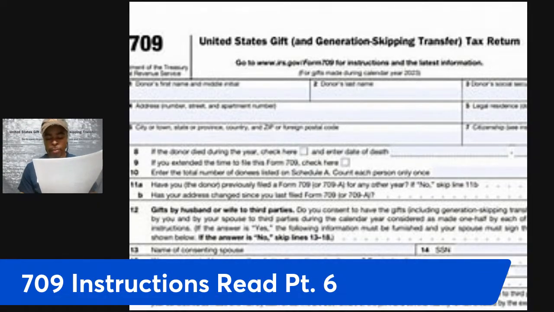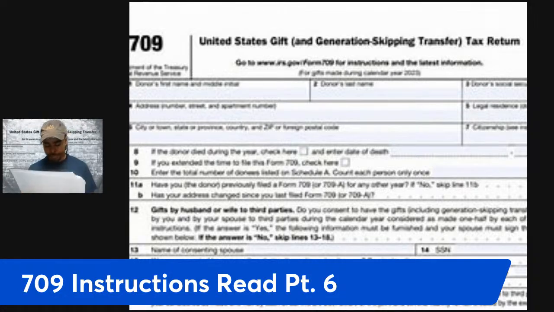If you are eligible to use a DSUE amount from a predeceased spouse or restored exclusion amount for taxable gifts to a same-sex spouse or both, complete Schedule C, deceased spousal unused exclusion amount, and enter the amount from line 5 on that schedule on line 7 of Part 2 tax computation. Determine a tentative tax on the applicable exclusion amount using the rates in the table of computing gift tax and enter the result on line 7.